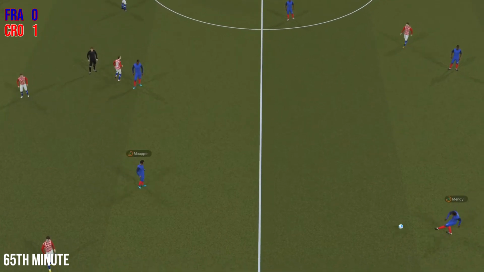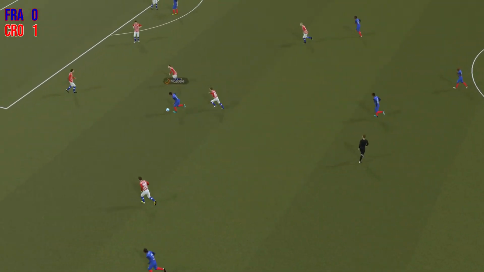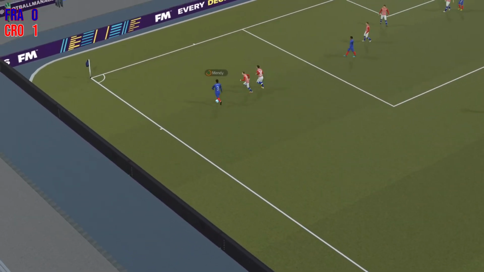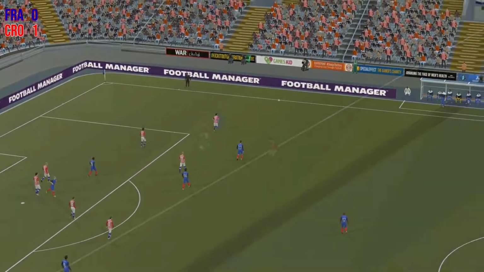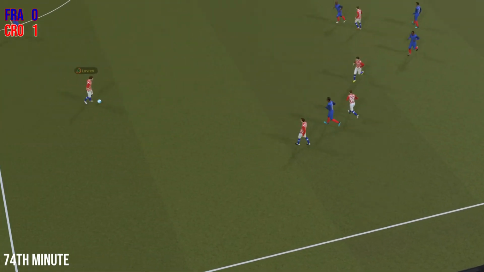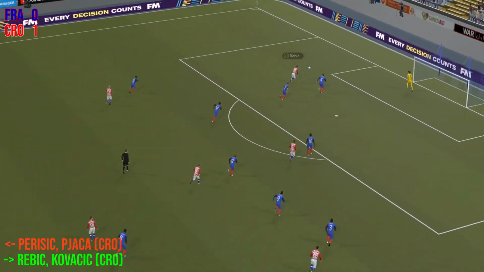Martial has not had nearly the same impact in this game. He went off on an hour to be replaced by Coman. Here's Kylian Mbappe, who hasn't scored yet this tournament. Here's Mendy. And looking to get France back into the game here. It's fallen to Coman, but the shot's blocked by Tolian. 73 minutes played. Croatia still with this 1-0 lead over France. As it stands, they will avenge that final, and they might get another one here.